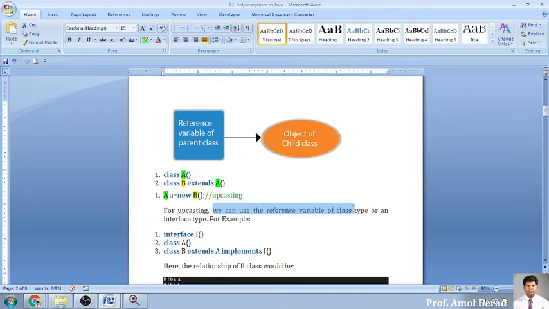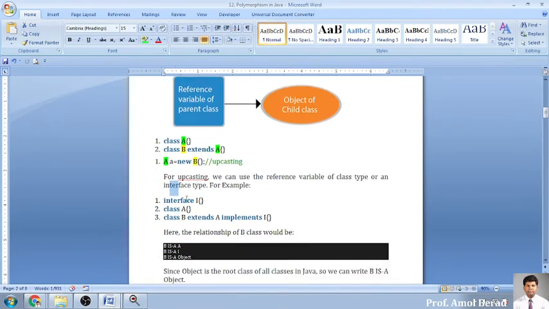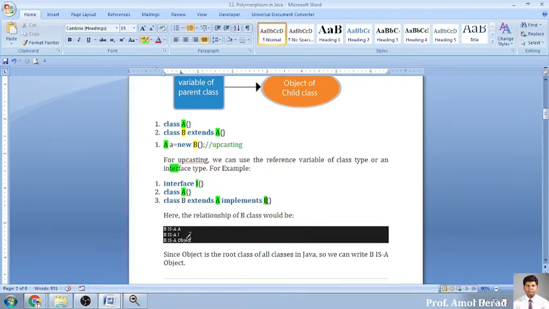For upcasting, we can also use the reference variable of a class type based on an interface. For example, one more example. Now see, this is interface I. We have not gone into interfaces; this will be the upcoming chapter. But keep in mind, like a class, an interface also exists, but there are some changes and rules whenever we create an interface. So assume there is an interface I and a class A. These are separate. We are going for multiple inheritance, meaning we will inherit the features of A and the features of I into the class B.